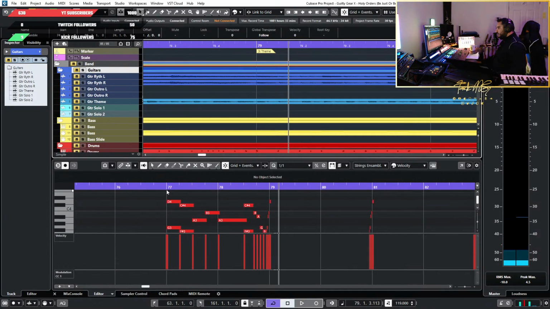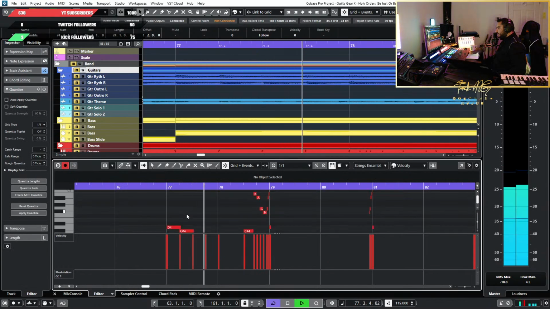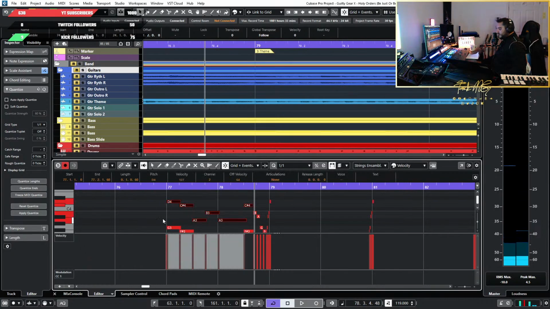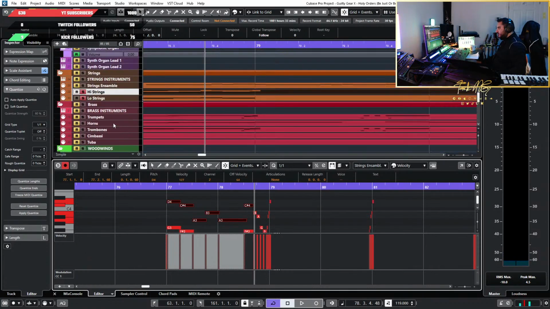Like here, for example, I want to see if we can, because remember with the patch I am loading, this is an entire section of high string instruments like violas, violin 1, violin 2, but this way will give me the opportunity to add more registers and more octaves to the phrase. So let's go ahead and see if we can add a higher one.